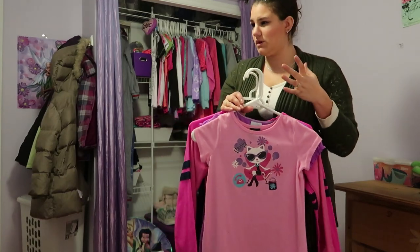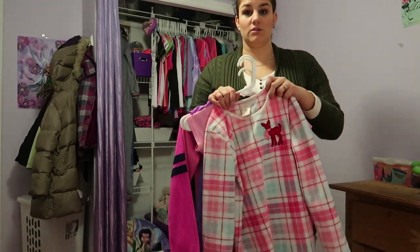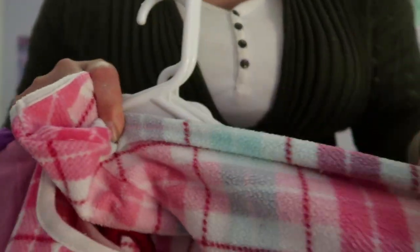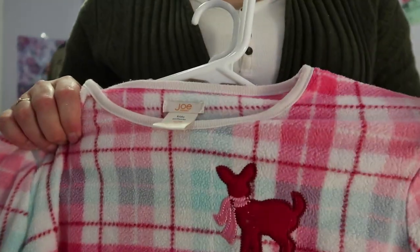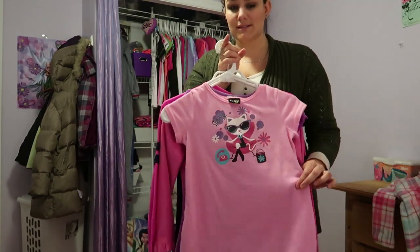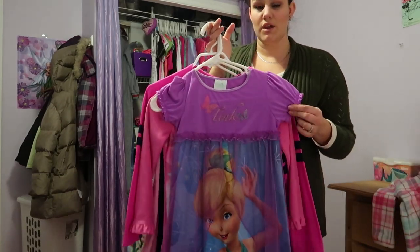As for nighties — or nightgowns — she has a few. We have one with a fuzzy material that has a little bit of stretch; it's an extra large, so we'd have it in a bigger size because there isn't much stretch. Then something like this — a t-shirt nightie — is now basically just a t-shirt for her. It's a very small size, around four to six, but we still use it because it has lots of stretch and is a thin material.